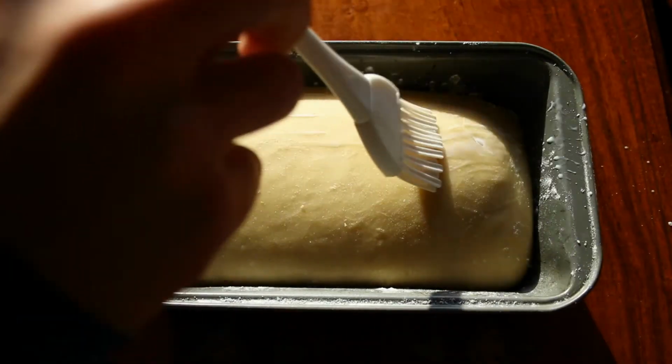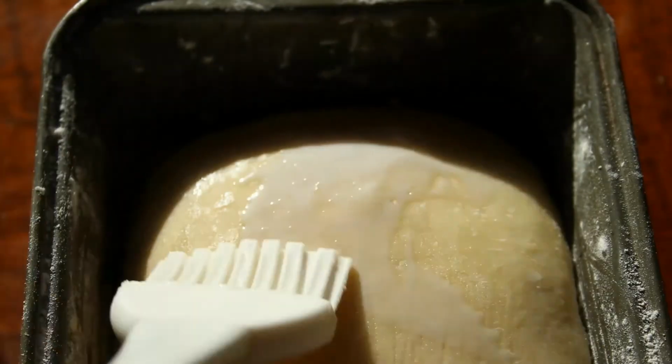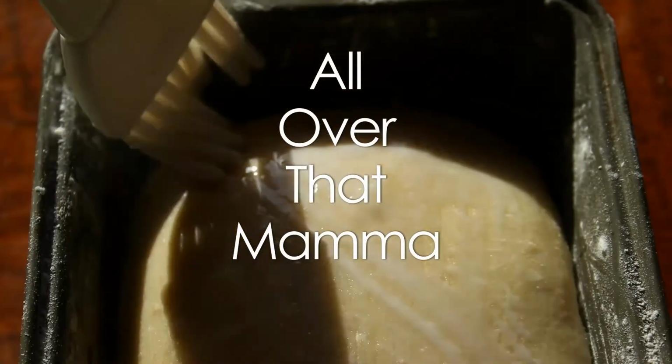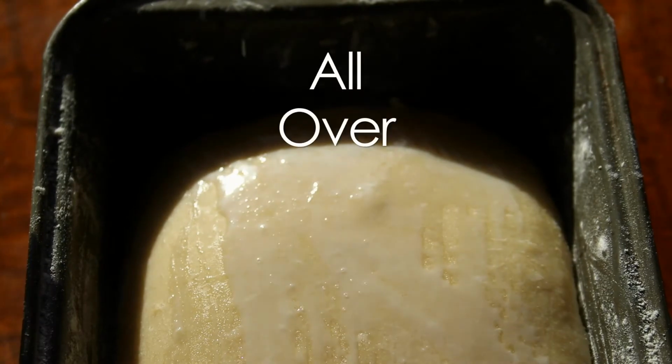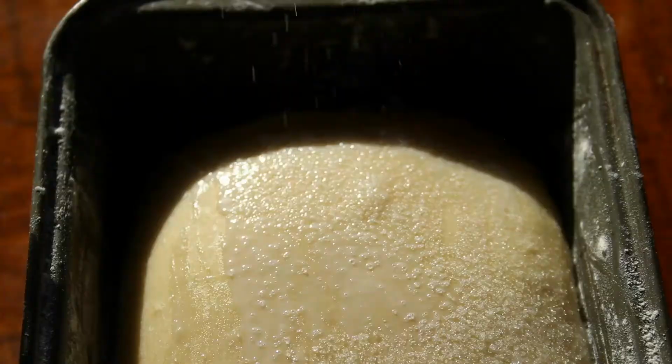Using a basting brush or what have you, paint the dough with some milk. Once you have a nice moist layer applied, sprinkle sugar all over that mamma jamma. And when I say all over that mamma jamma, I mean all over that mamma jamma.